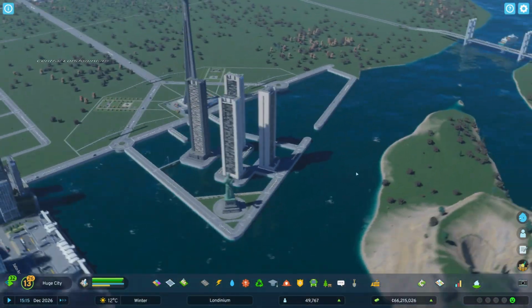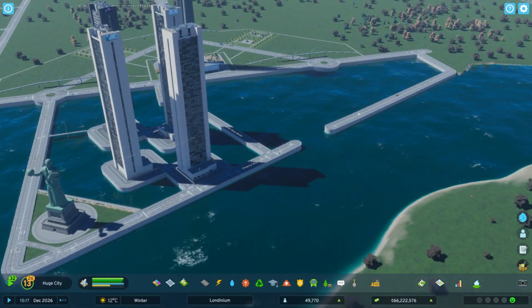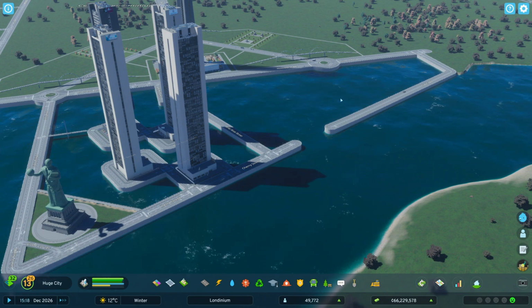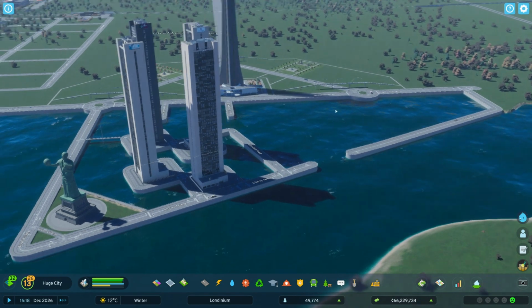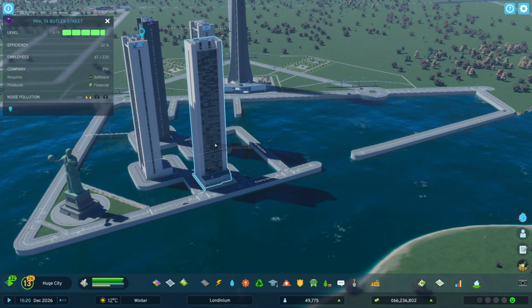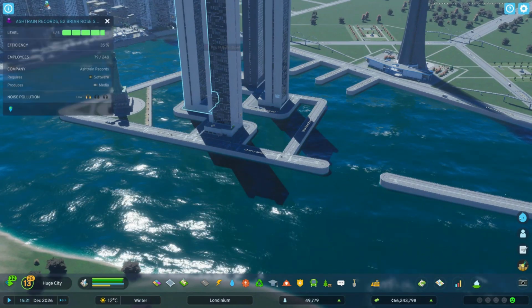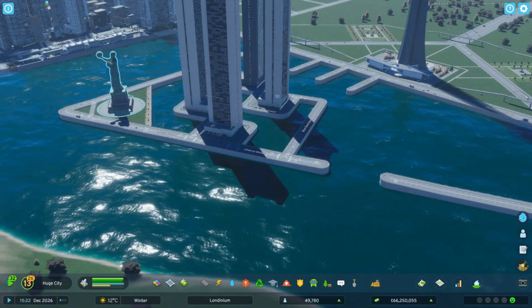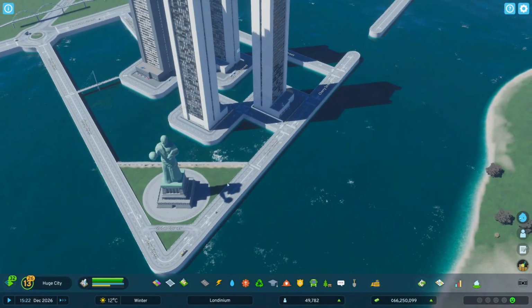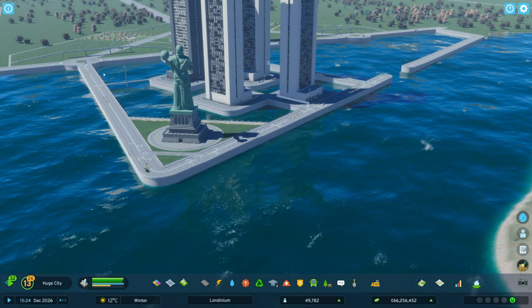So we've got our harbour area, which I'm still going to add a bit more to this end. This is something we haven't done yet. As you can see, we've got 4 lovely looking office buildings, which are levelling themselves up nicely. All level 4 currently. We have our bronze statue. And yeah, I think it looks quite nice.